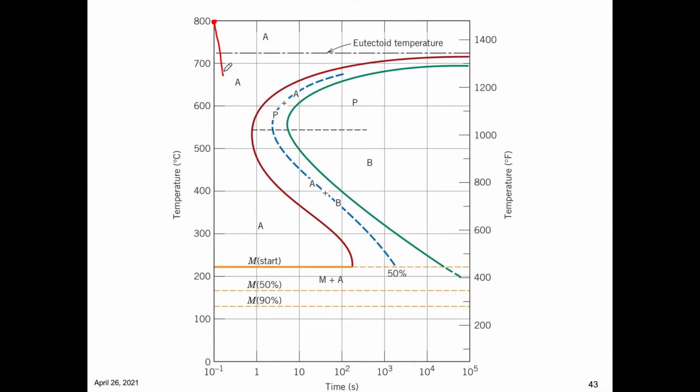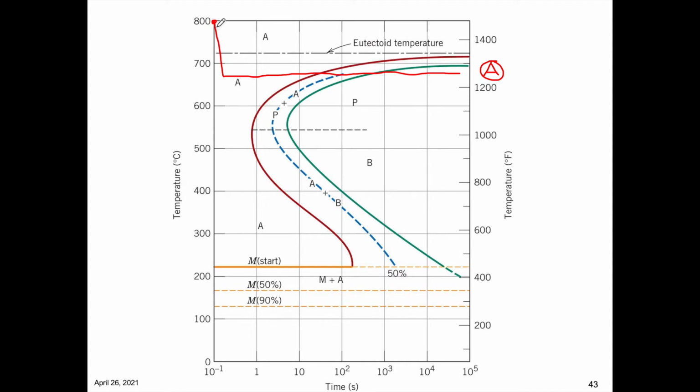It could be a slightly different temperature. It doesn't have to be that exact one. But the first step of this is that we're going to pretty rapidly, so just almost a vertical line, go to that temperature. And then, as part of our isothermal treatment, we're going to hold at that temperature and go horizontally across. I'm doing this with the pen, so it might not be perfect, but imagine this is a straight line. This is the first part. I'm going to call this A. So this is 100% coarse pearlite.